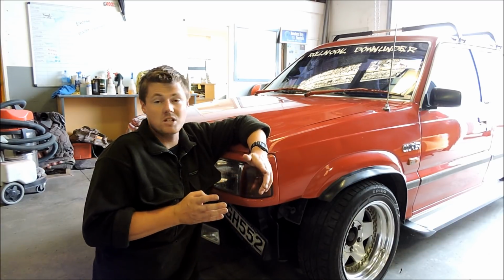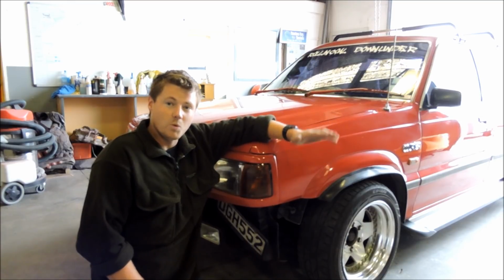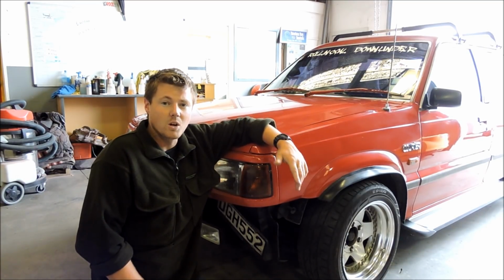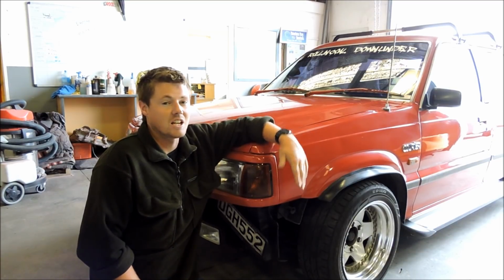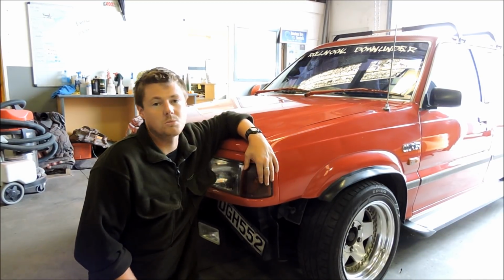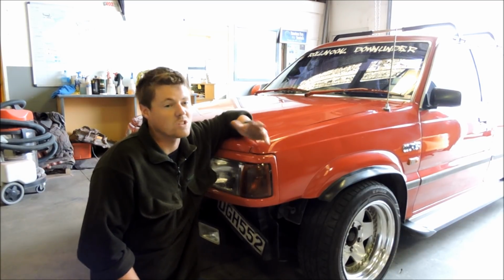With the exception of a diesel, because they blow black smoke, the crankcase pressure, or the pressure that is pushed through from blow-by, always makes the engine oil go sooty and black. Now because I'm rolling coal, it's even worse in my ute. So the blow-by causes my engine oil to go black real quick.